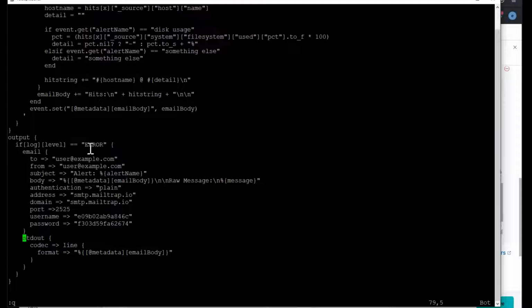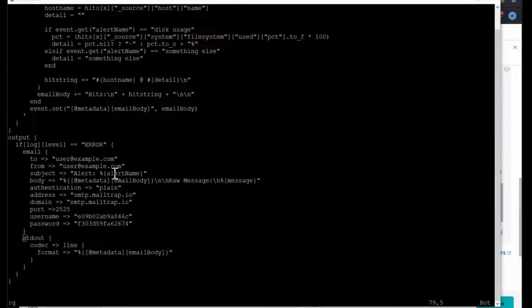So this also means that you could change this if statement if you want, or you can completely remove it. And if you completely remove it, then these two plugins will execute all the time. You can also write some more plugins outside of this if statement that fire all the time, or just write more if statements for different plugins if you want to.